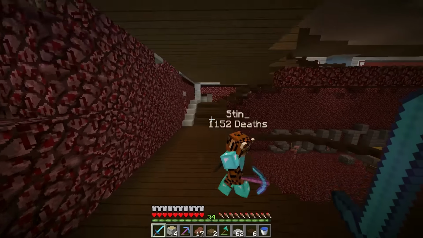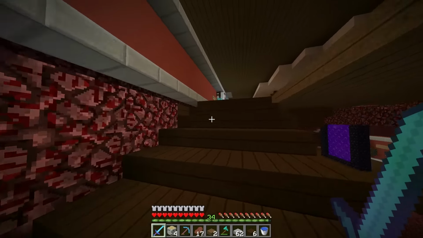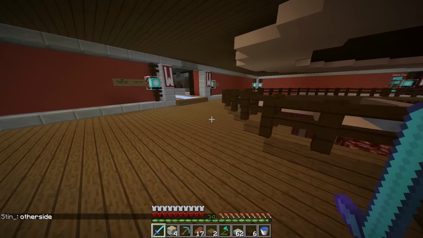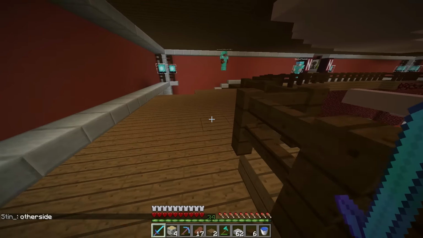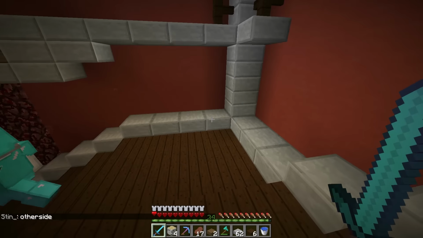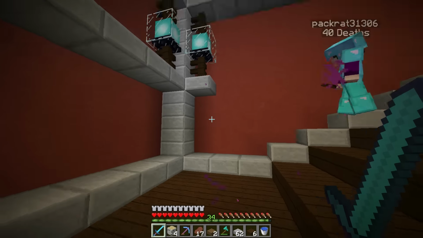I think Stin had something over here he was working on. Nope, not this one. I think it's over here. He's working on a wall design for the ladder. Ladder? No, stairs. Over here. These things right here that I'm stepping on to go down. Steps. Ooh, we can call them steps instead of stairs.